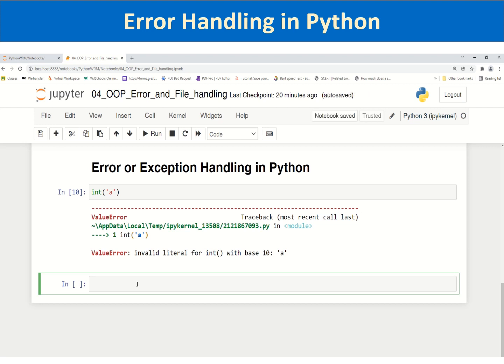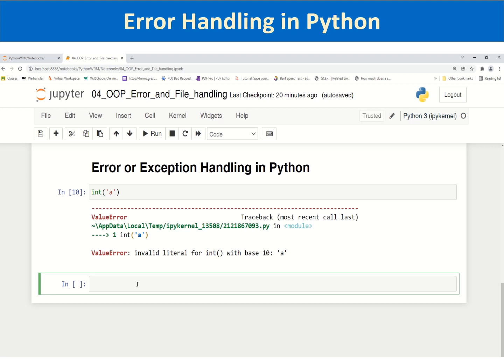Then we will see what is known as a name error. Name errors occur when you haven't defined a variable and then try to call the variable; it will throw a name error.